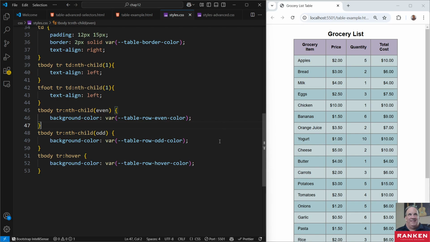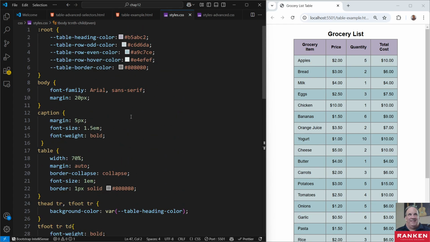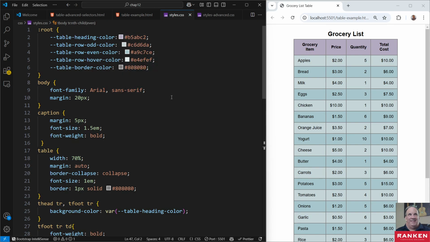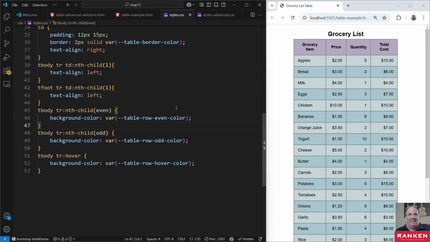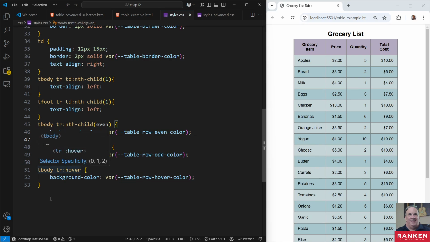And like I said, in this case, probably not using it enough times in this file that it makes as much sense. But it does make sense if you just want to change your palette and play around with it, since your palette's defined all up here. All right. So here's the even rows and the odd rows. And then it's also got a hover, right? So when you hover on the row, it's going to change. It's going to go to white, right? Just basic hover.